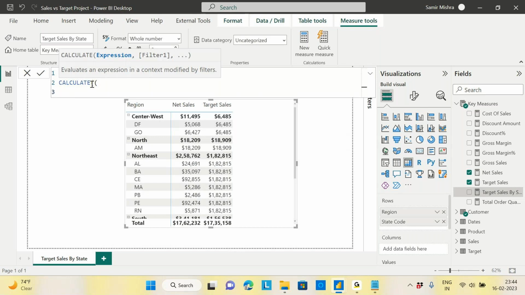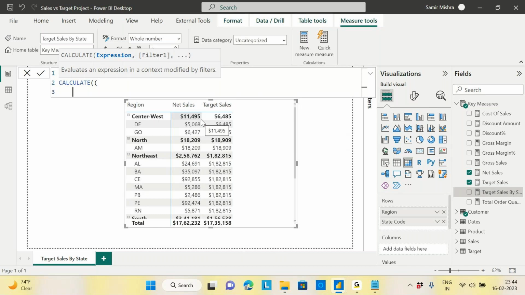So here there are two filters going on, one is region and another is state, and based on that we are getting this. If you remove the state filter from this, then we will get the region data only, right? 11495. That's what we are implementing. We know remove filters.